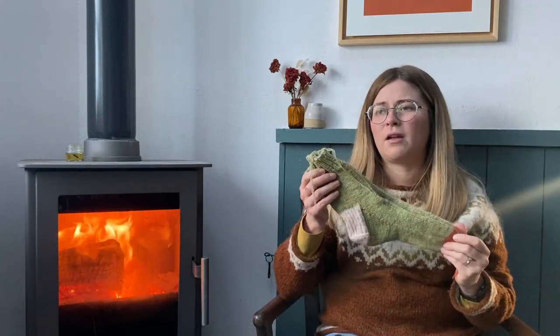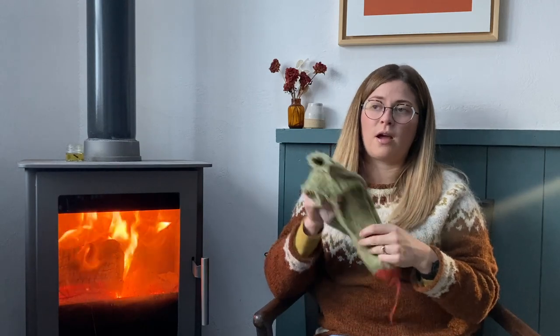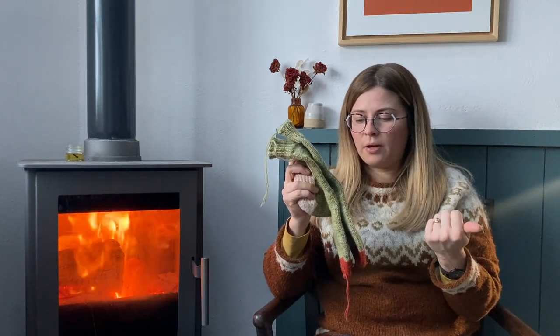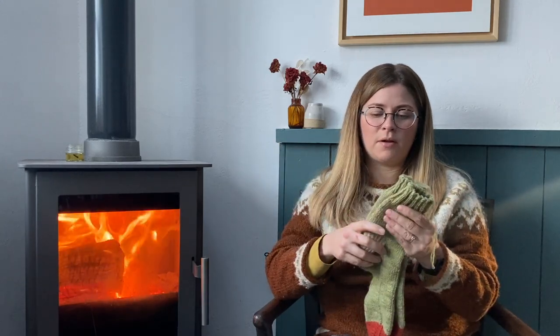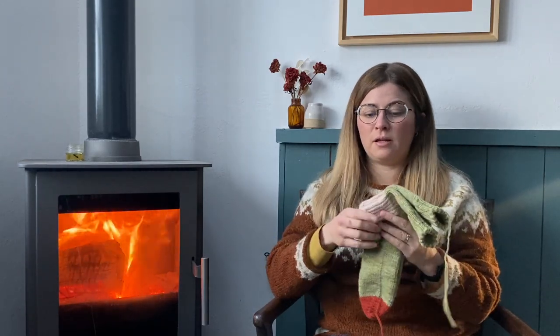I didn't use a pattern. I rarely use a pattern for socks, especially for this, because I feel like with natural sock yarns you have to get the correct gauge so you get good wear. That will require different people to cast on different amounts of stitches, which obviously you can write in a pattern, but for me, I like to have a formula in my head so that I know, okay, I like to cast on this many. So this was kind of an experiment in finding out the formula for basically what is a DK weight sock.